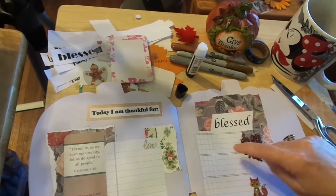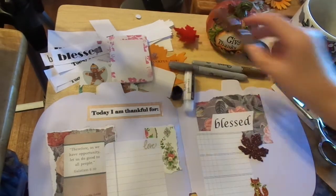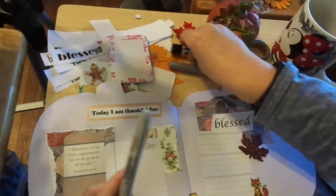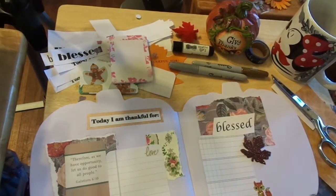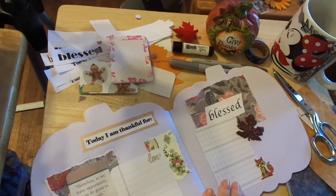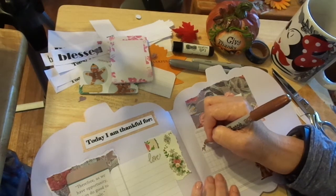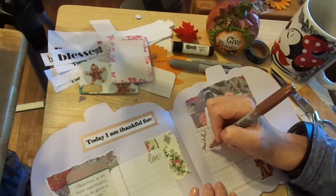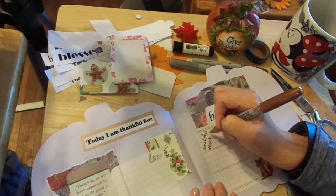My words that I'll put here will be, let me do it with y'all with me. And yes, I am going to use my copper. It's rose gold, kind of matches. So my words that I will write the definitions over here for, and I am a teacher, so thankful, and I always think of thank-filled, so I am filled with thanks.